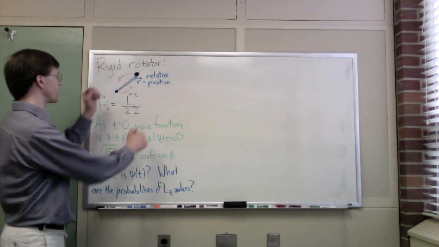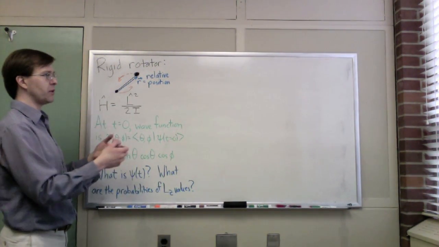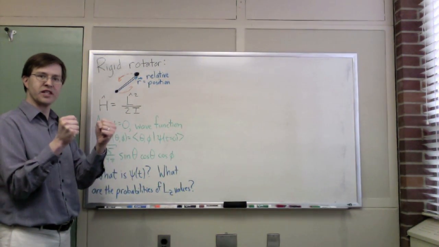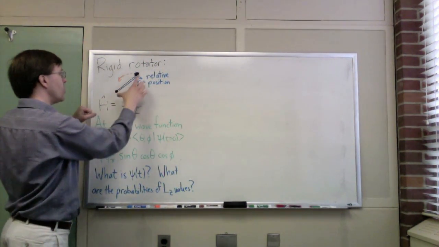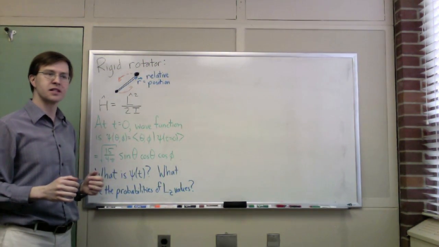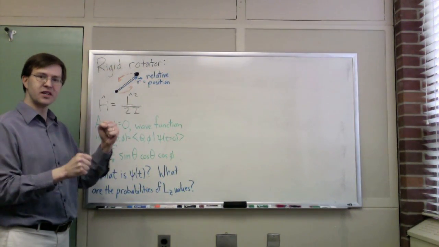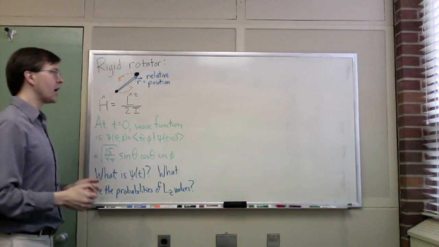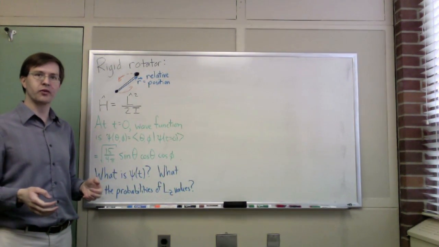The idea is we've got two objects, possibly different masses, whatever. Maybe it's two atoms in some chemical molecule where they're a certain distance apart. Two massive objects that are a known distance apart, a very specific distance that we're going to say is not allowed to vary. So it's a very stiff, rigid rod, essentially, connecting these two objects. And what we want to know is what are the states of the system in general. We're going to try to understand that.